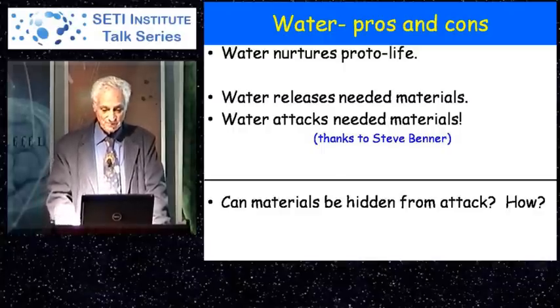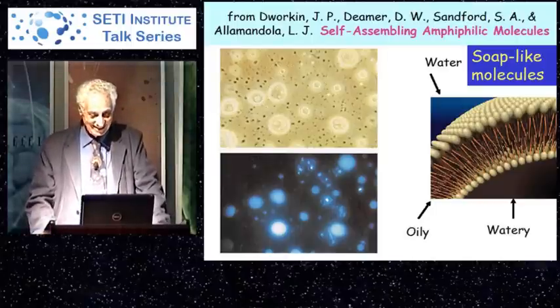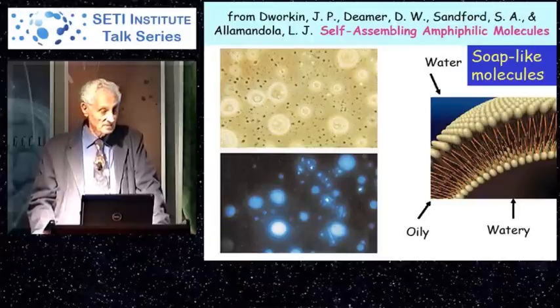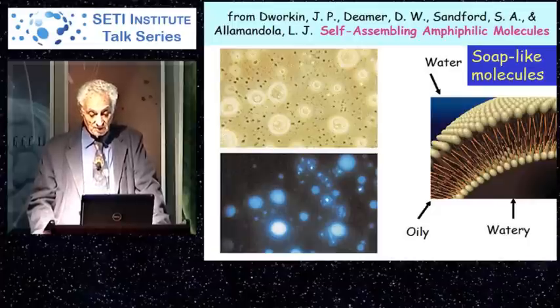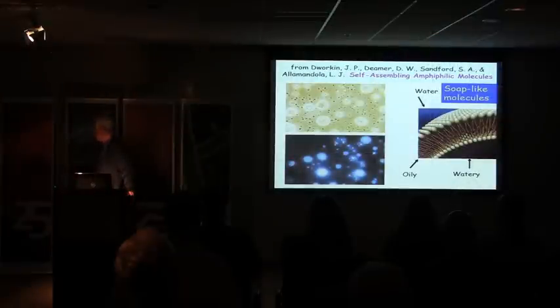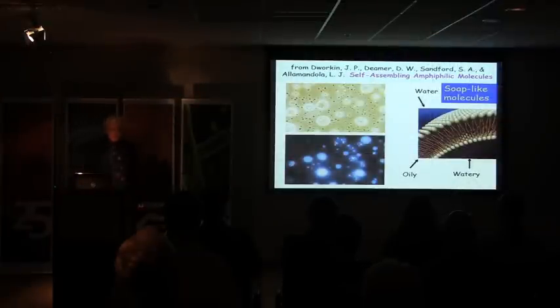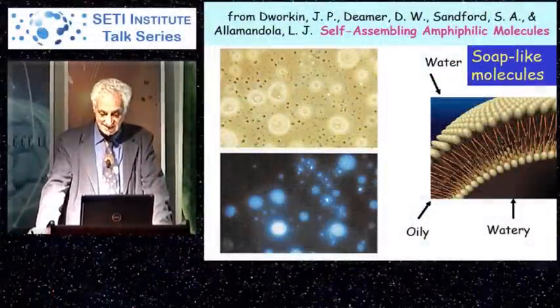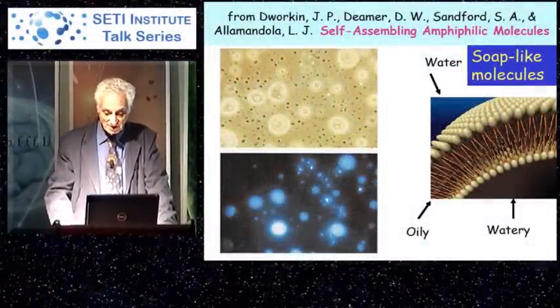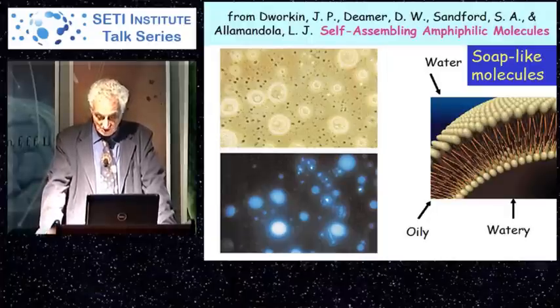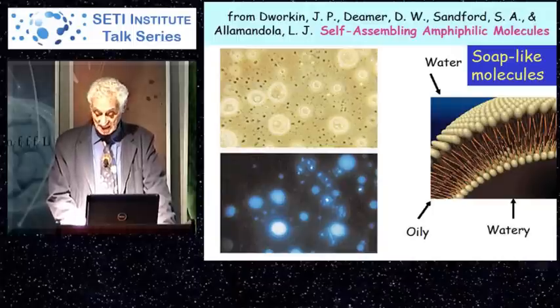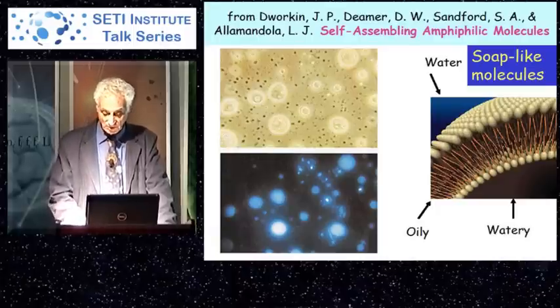If so, how? Well, here some locals are telling us that the answer is obviously yes, that soap-like materials will indeed form layers or little round lumps, and if they form these two-layered structures we have over here, then there is an oily material between, and the water doesn't get in here. And those little egg-like things are hydroxyl, OH, and those form the boundary with the water, and it is interesting because that boundary indeed is where things with OH bonded to it will then tend to stick, even if they're trying to hide away from the water. And so they are more vulnerable the more OH there is around.